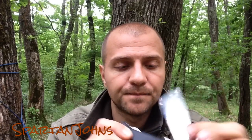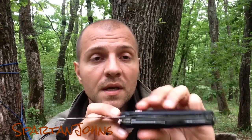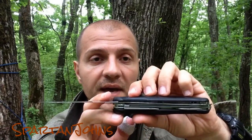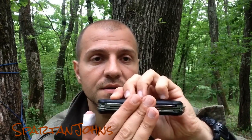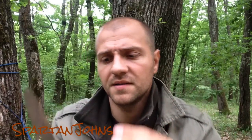And I like that. The way you close this, because it's a locking folder, you press on the logo here, that depresses the liner lock, and you just close the blade. So far, so good. I like that. Now, one thing that I find a bit odd is the fact that the blade is a bit flexible. I'm not used to that from the Victorinox knives.